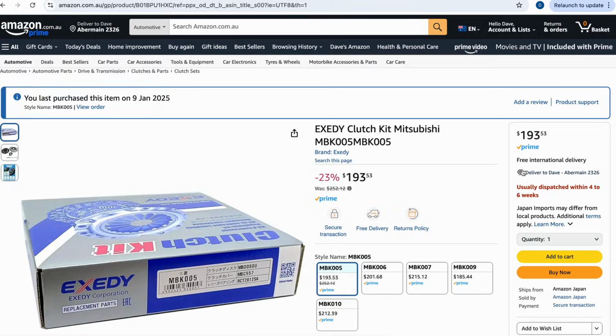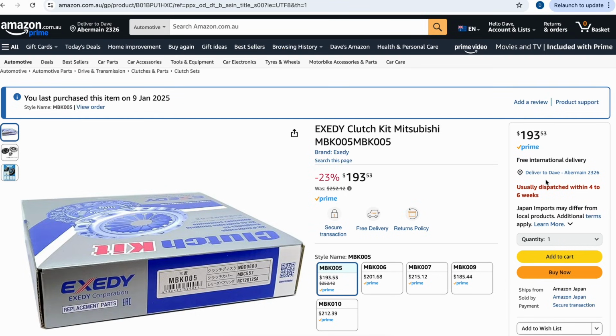Now, if I look at this page, I can see that there are a couple of things I have to be mindful of. The first one is that it is free international delivery, so I do like the idea of that. Now, to send it to me where I am in Abermain in New South Wales, where I live, it says it's usually dispatched within 4 to 6 weeks. For some people that need the part desperately, that's probably not a brilliant idea, but for me, this is long term. This is something I'll probably work on in the truck in the next 6 to 12 months, so it's not vitally important that I get it overnight or within the week. So 4 to 6 weeks is fine.